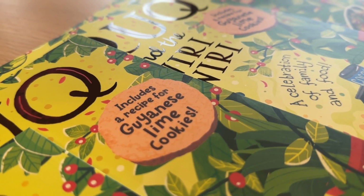We've been raised that food is very central to our family. It's always been so important to us to share meal times together. One of my strongest memories of my Guyanese family and all my cousins and aunties and uncles is every time we would go across to America, where most of them live now, for a wedding or whatever, as soon as we would land and get to their house, they would have a whole spread of Guyanese curry and roti and a chow all laid out for us. And even though for us it would feel like 3 a.m. and we've just been travelling for 10 hours, we would all sit down and have this big family meal together. And as an adult, I've started to realise that the food has very much brought us together in that way. It's been the real expression of love in our family.